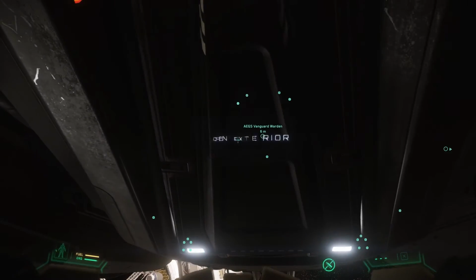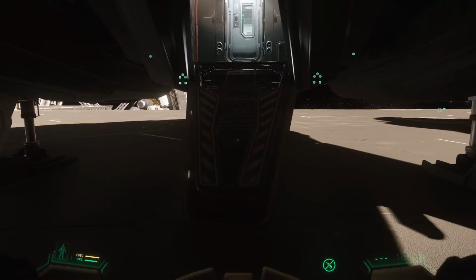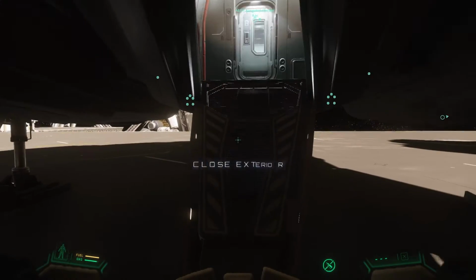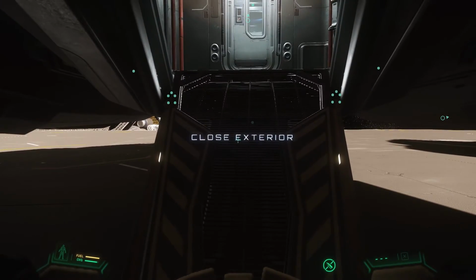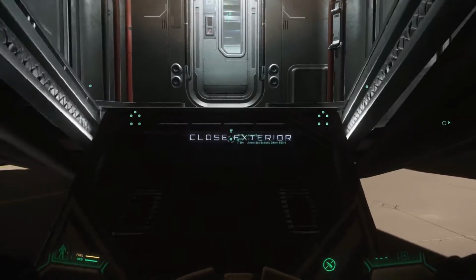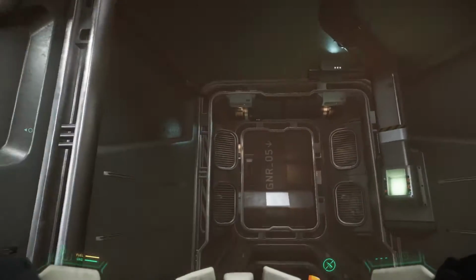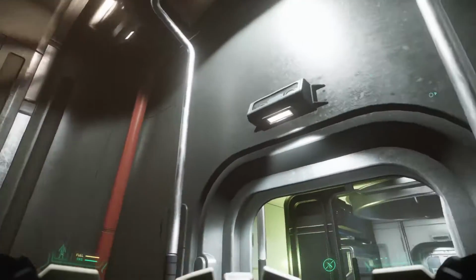So let's open the boarding ramp. And we'll take a look inside. Interesting that you get that little bit that comes down. Also, the sound seems to go on a lot longer than the animation does. But yeah, so you board the ship and it opens up. This is the little tail area. Not a lot going on in it.